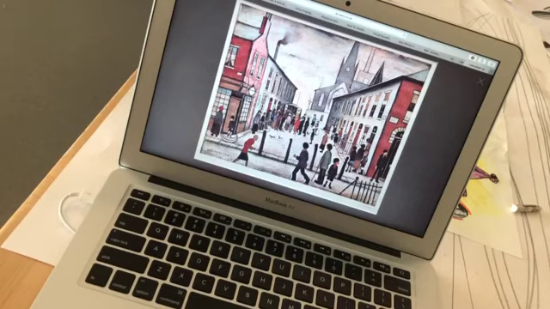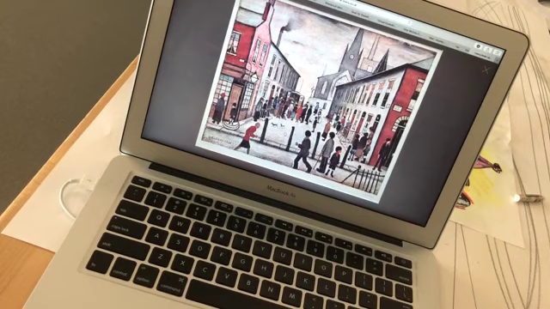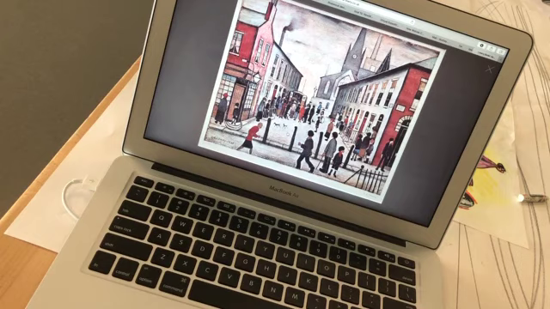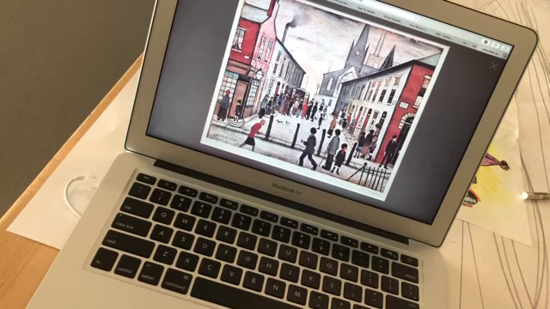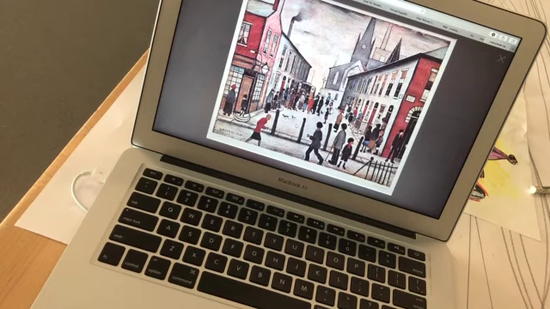This is the image that we're creating. It's by LS Lowry, and he famously painted industrial cities. I thought this linked quite well with the jobs that people do, so a day in the life IPC unit, because this is very historical. This is what towns were like, mainly in the UK, but also in other cities in Europe, where people lived very close to each other in terraced houses near their factories. So we're going to be having a go at using our perspective techniques to create this LS Lowry picture.